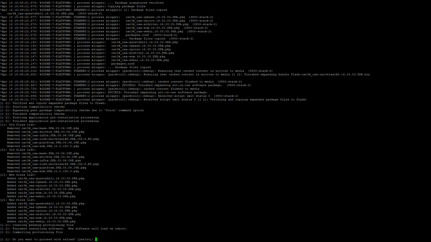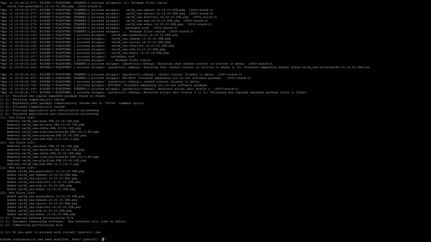Now that the upgrade process has completed, you're prompted if you wish to do a stack reload now. We're going to go ahead and go yes. And we want to make sure we save the configuration file. Don't be surprised if the reboot process takes anywhere between 10 to 20 minutes, as there's going to be a ton of microcode upgrades that need to happen, and the switch wants to make sure all the members in the stack are possibly up during the election process and all the other fun stuff. So we're going to go ahead and click yes.